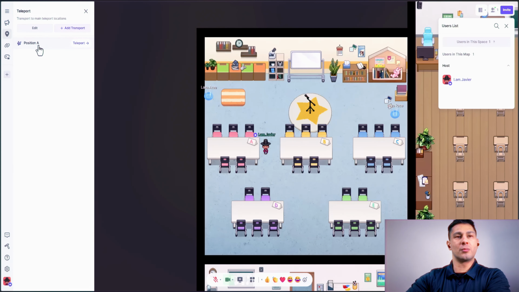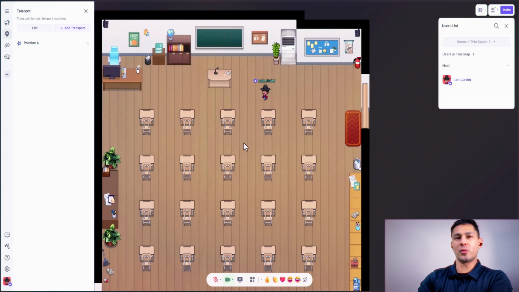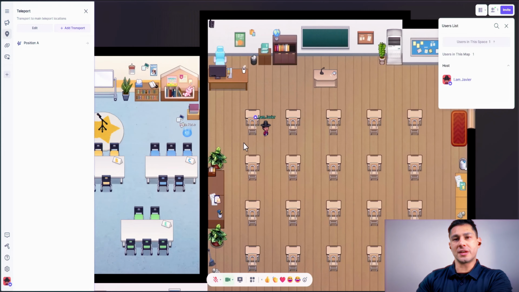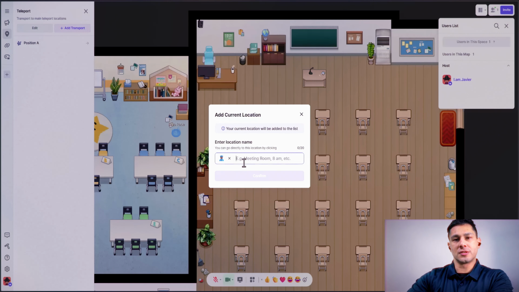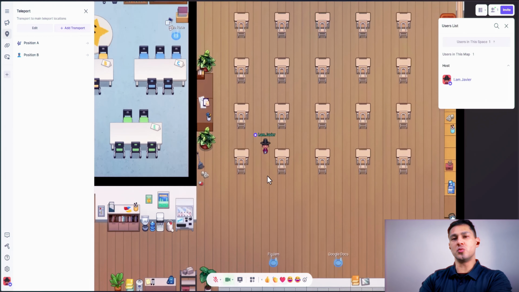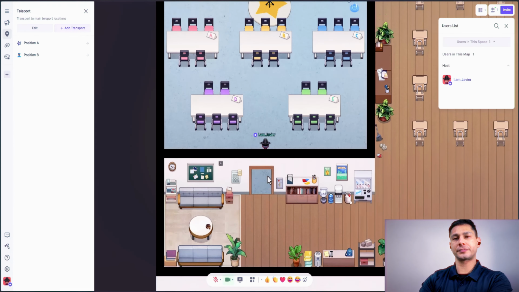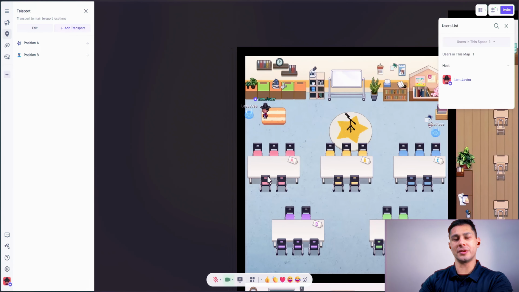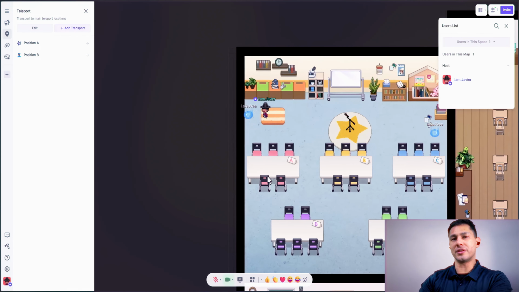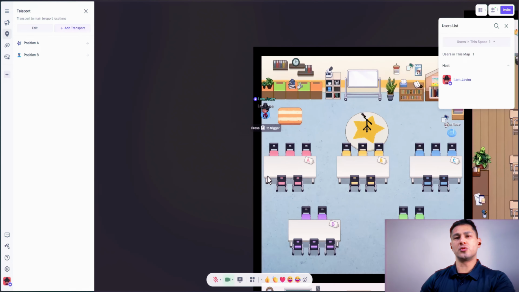I already have one teleport function here. Let's just use that, and I can teleport right over there, but let's create one for the sake of creating one. Let's say I want another one right here, and we'll call this position B. Then let's say I move to another map, and you'll see what I'm talking about. Right here at the top, I have a little portal area that goes to the lava area. The way I interact with things in this world is always to hit the F. I think that stands for function. So let's go to the lava area.